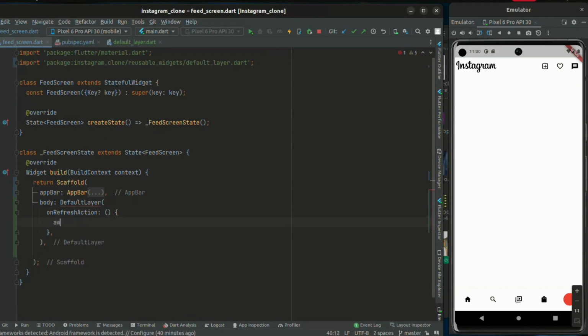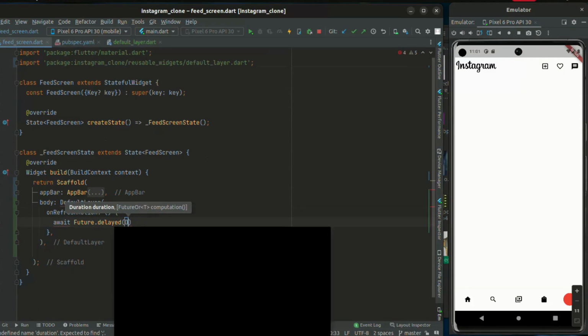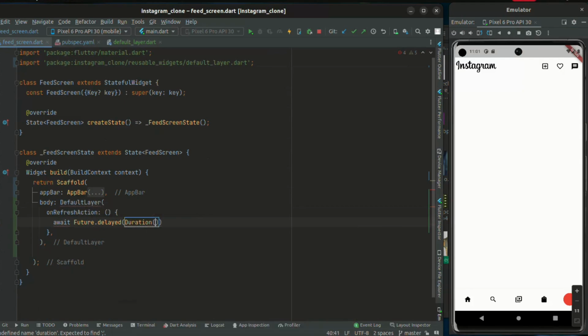But what we want to do is put an await over there. Put an await, and then put future. We return a Future.delay. We are just trying to return a Future.delay. The duration is going to be in seconds, milliseconds or 5. Yeah. This is just a test if the function we place in is working. The await here is not working because there's no async here. Yes. So with that, let's continue.